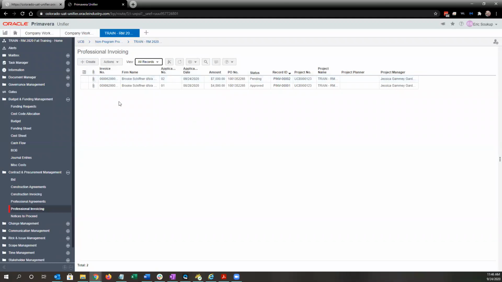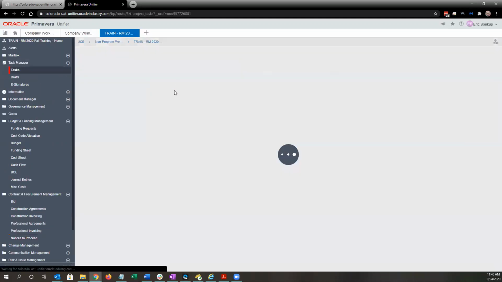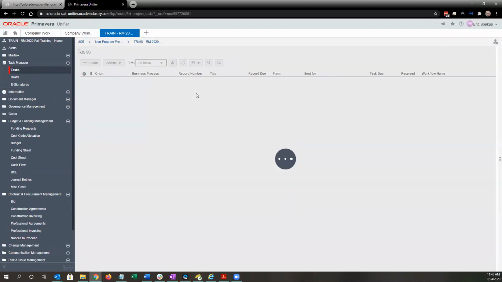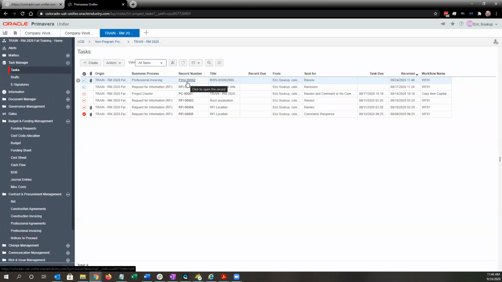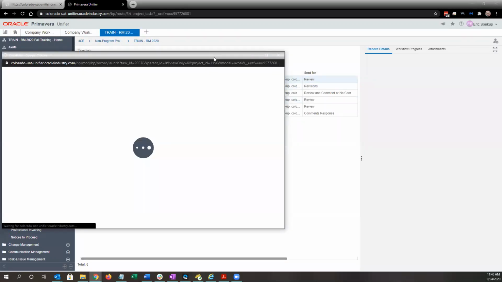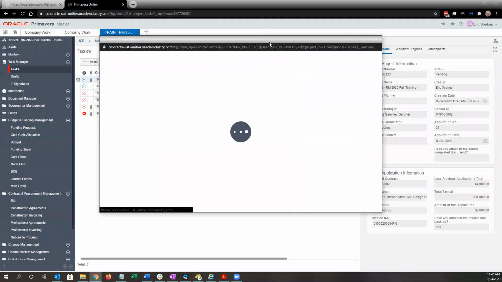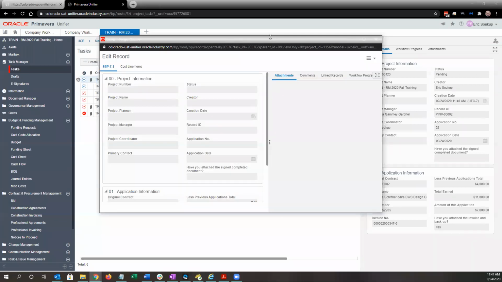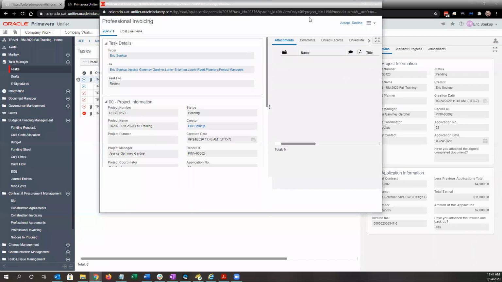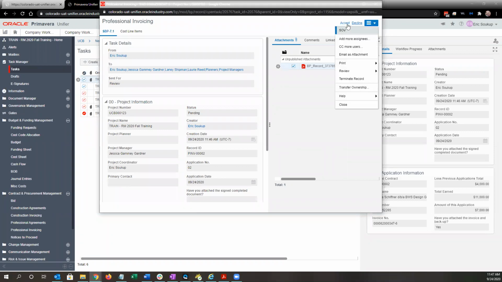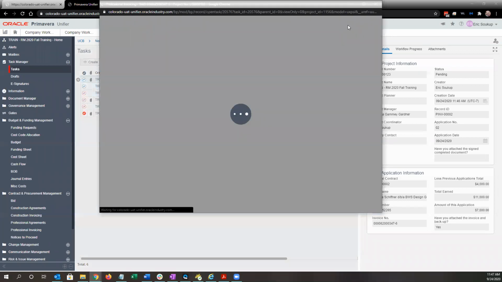So that created a task for the PM to review, as we saw with the first one. So the PM will get a task in their task manager for review. I'm going to go ahead and accept.